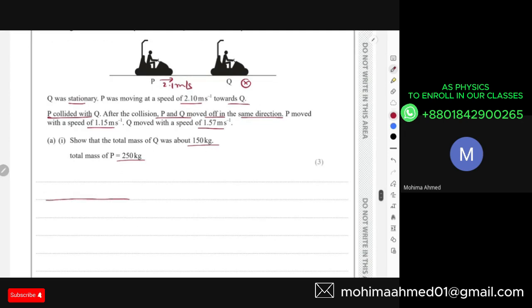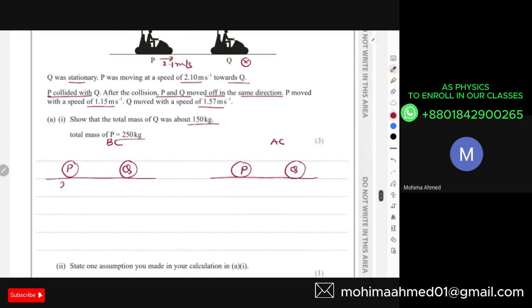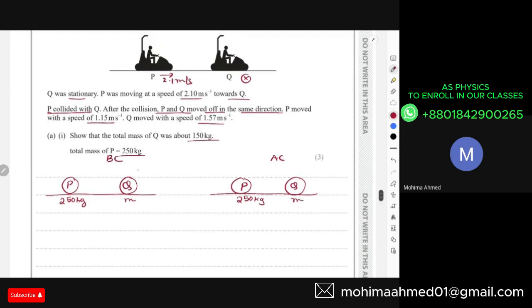If I just draw a very simple diagram, right? This is the same case you see in your M1 also. If you have M1, then it's very easy to solve. P, Q, before collision, after collision. For before collision, the mass was 250 kg. Everywhere the mass is the same, right? Mass doesn't change during collisions. So this is m kg. This time it doesn't have any velocity. This only had a velocity of 2.1 meters per second. And after collision, they both move in the same direction with different velocities. Over here, all the velocities are in the same direction. Since everything is to the right, I also consider the direction towards the right as positive.